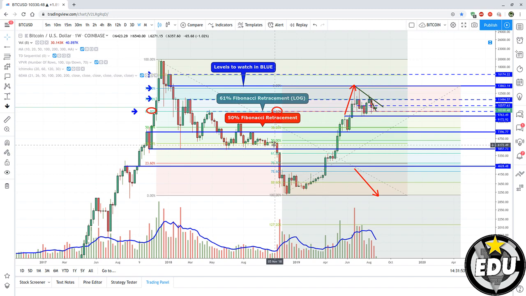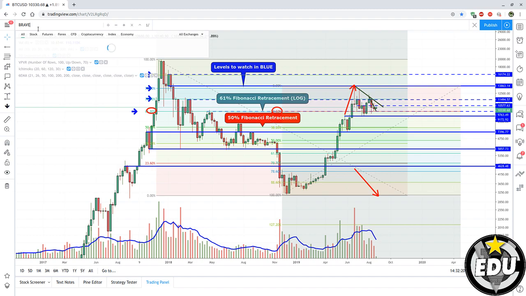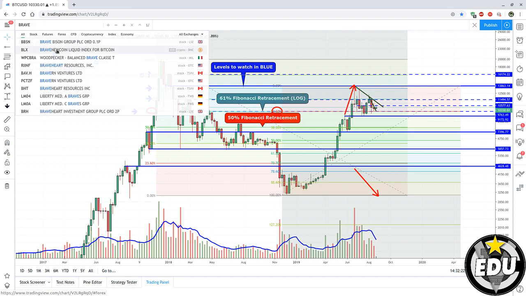Price stayed above the level for quite a long time, then price crashed all the way down to 3K. What's the main indicator? What's the main reason why price stayed there for such a long time? From all the study that I did and all the charts that I analyzed, I think the Fibonacci based on the monthly is the level that got my attention the most. And if I go to that chart, let's see, Brave New Coin.